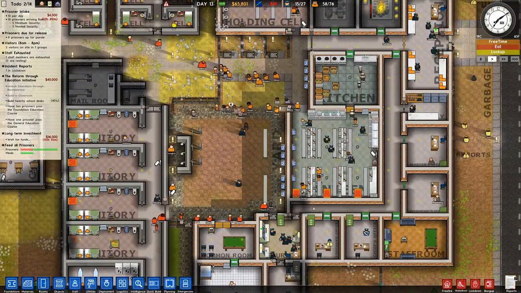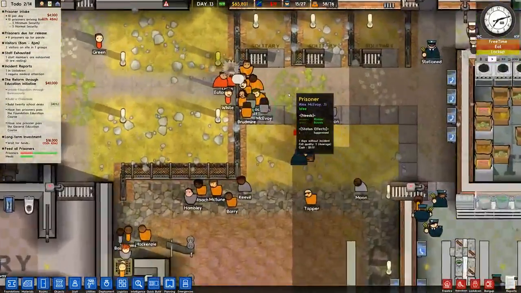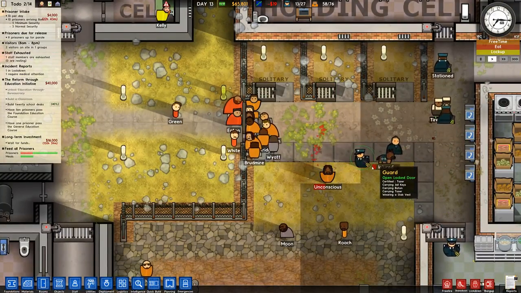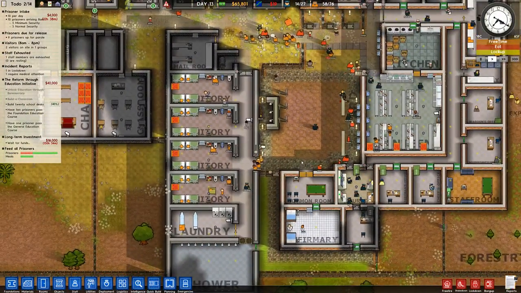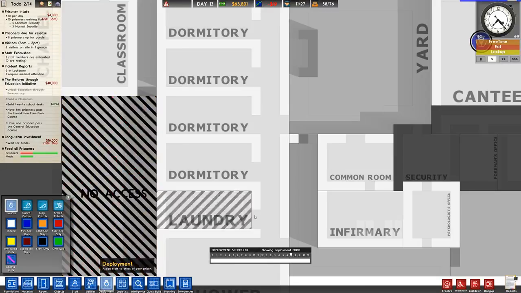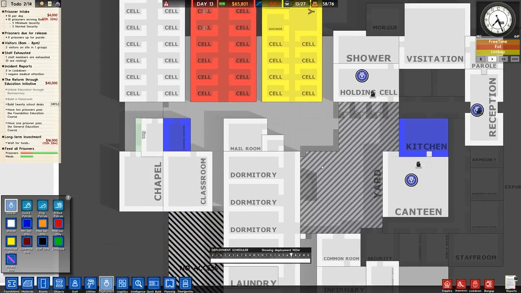Oh, so this crossover period isn't that bad. Oh no, it is bad. It's bad. This crossover period is bad. What were these guys doing down here? Oh, they were working in the laundry, huh? But they should be able to get there. Oh no, it's because I said this is a different.